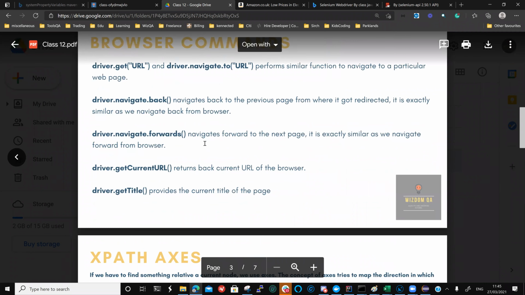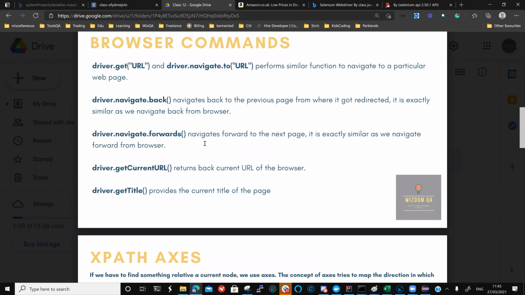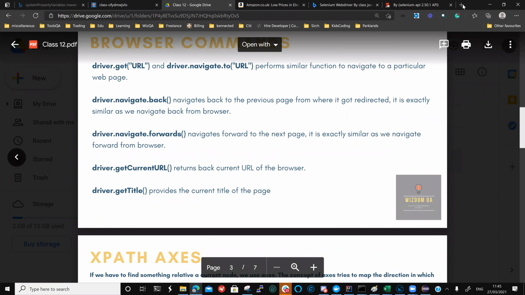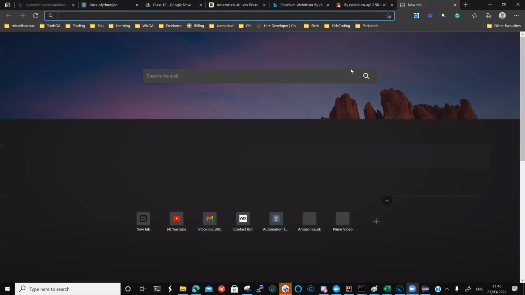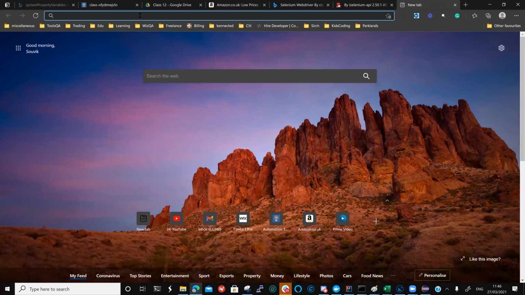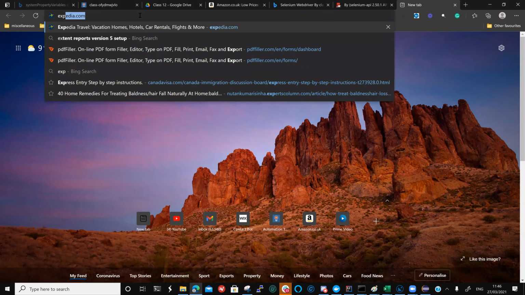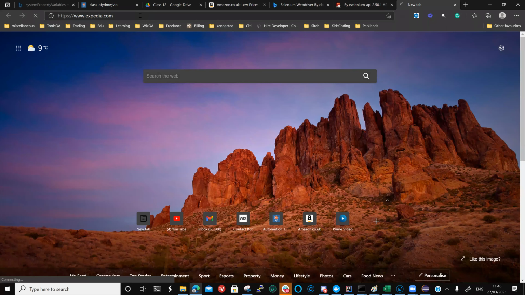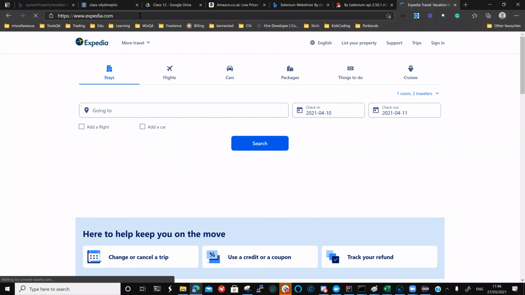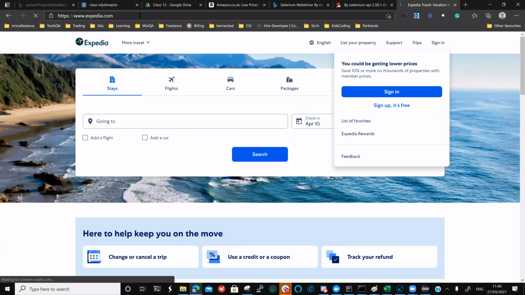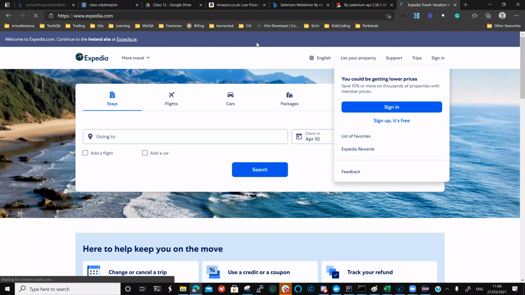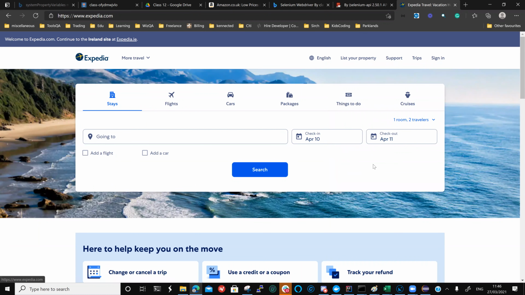Okay. So let's look at something in terms of export. Let's go and see rental cars on Expedia. So what do we have in Expedia? If I want to inspect the element, let's try and understand this.